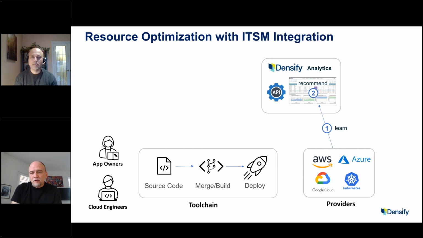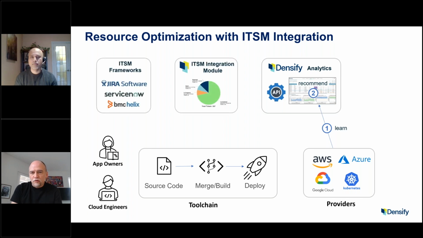So there's a whole step here where to do this properly, you really need to have a whole bunch more on this diagram. You need to have ITSM and change management involved and all these pieces working together to make sure that when you have the recommendation, even if it's a perfect recommendation, for it to happen, it has to go to these folks on the left, they have to approve it, and it has to happen in a very safe way. And so we've done a lot of work on this. Amit and his team spearheaded this. They work with our customers and they've developed the ITSM integration, and he's going to go through that, and then I'll circle back at the end and close it off.